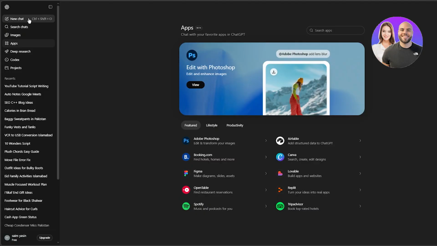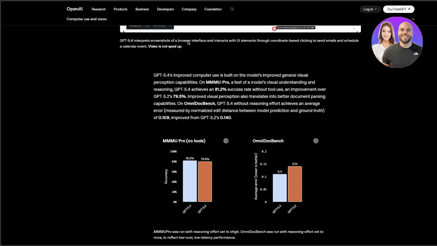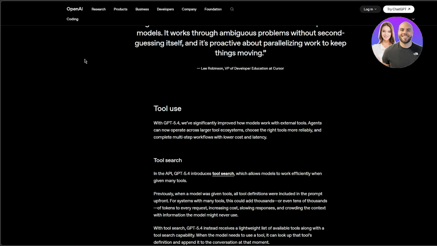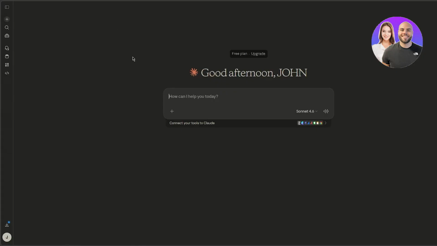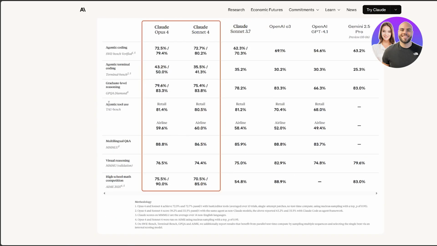Then we move over to something that a lot of people work on: creativity. Now let's talk creativity in writing, because it's really important. When it comes to creativity, Claude is known for its more natural writing, better tone, and stronger storytelling. You can clearly see that Claude and the engine it uses has a lot of graduate-level reasoning, and obviously, with that reasoning, it has multilingual Q&A with high school math competition level work ethic. So obviously, the story writing it gives is quite flawless. It's quite workful and it helps a lot of students.